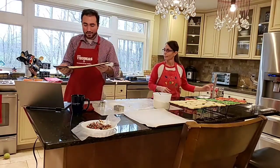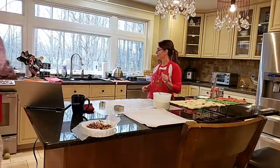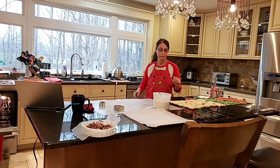I'm going to put these in the oven, once again, for 8 minutes at 350. We've got the other ones cooling here.